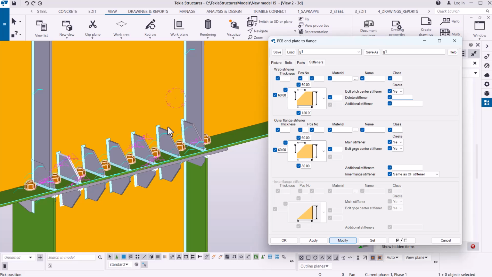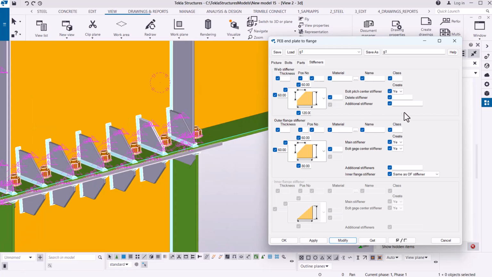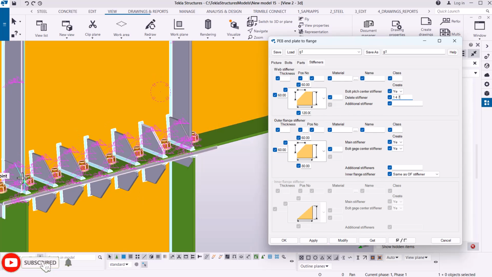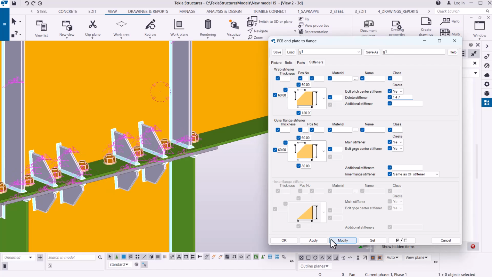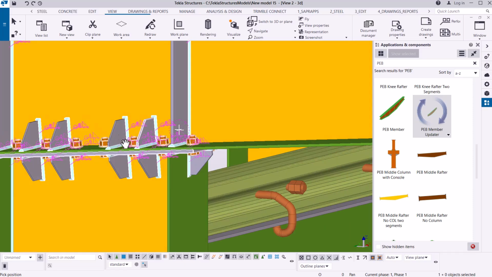So I had to delete some of them, because to delete you have to count. We have 1, 2, 3, 4, 5, 6, and 7. So I came here and copy pasted that. I'll come here and copy paste that. I'll key in the numbers of the stiffeners I want to get rid of: 1, 4, and 7 here. So that's why I typed that and clicked modify. Once I click modify, I'll delete the unnecessary stiffeners that were fixed there. So if I come to rotate, I'll be able to rotate that and I have that in place.